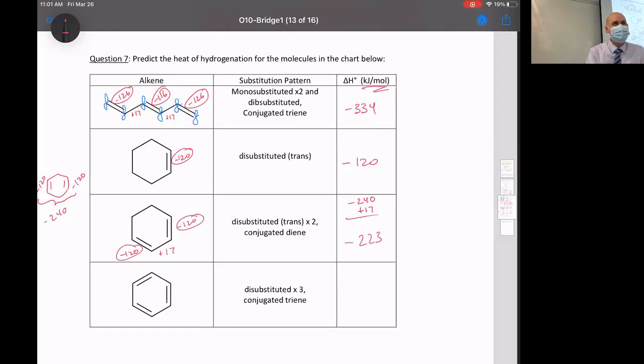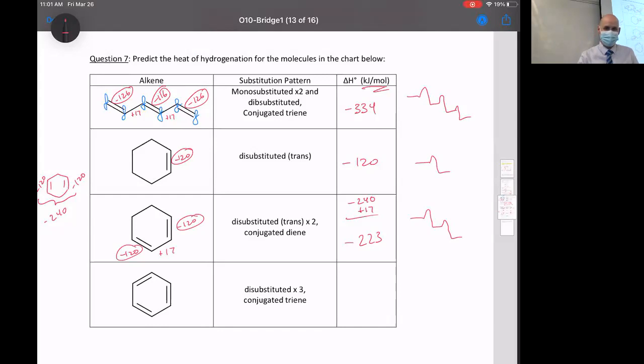Once again, it's not precisely this because when you're in a ring, things are a little bit more complicated, but that's what we would roughly expect. Everybody go with those. See where those numbers are coming from. All right. And so we would expect for this one, we would basically see like loop, loop, loop, because it would be 3 of these. This one would just be 1 double bond, so just go down once. This would be 2 double bonds, so go down and then down again. And this one here, we're back to 3 double bonds, so this is a conjugated triene.